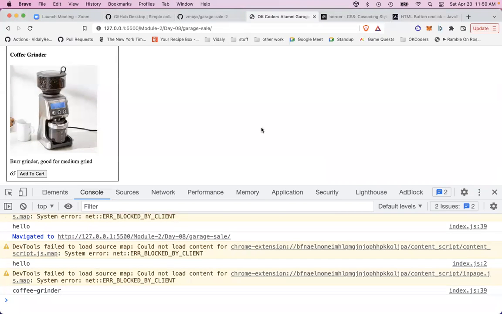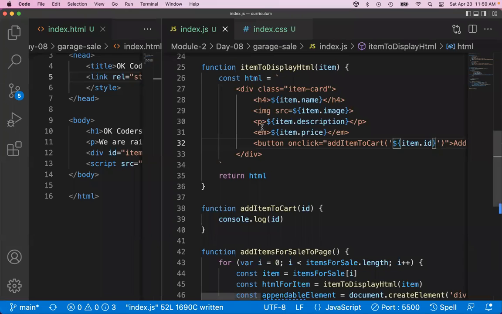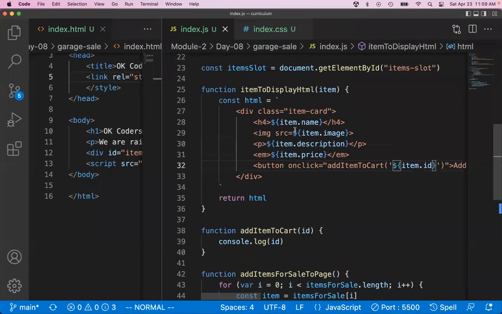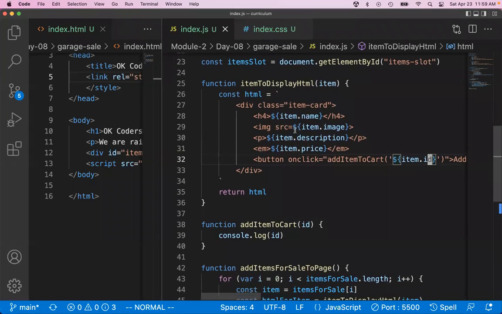Okay, so you may be a little bit lost, but what's really cool that we've accomplished is that with one function, we can have an action tied to clicking add item to the cart, and we also know what they clicked on. So we don't have separate functions like added coffee to cart, added coffee grinder to cart.